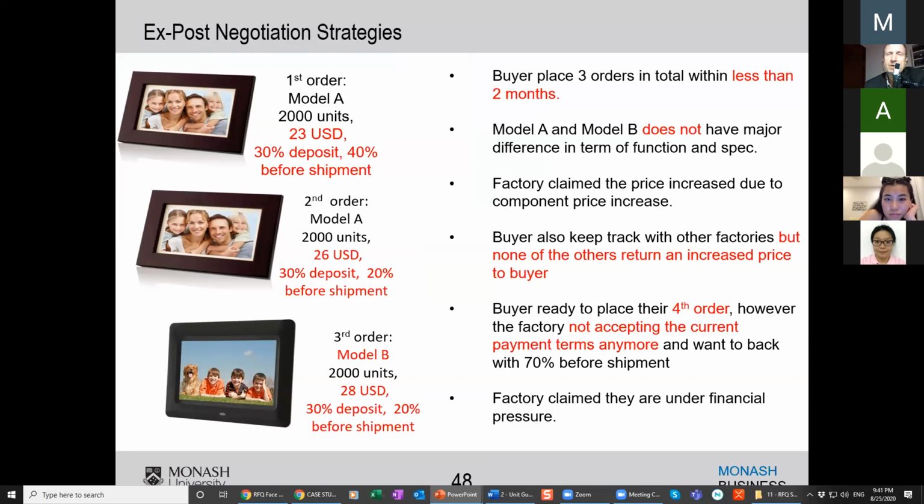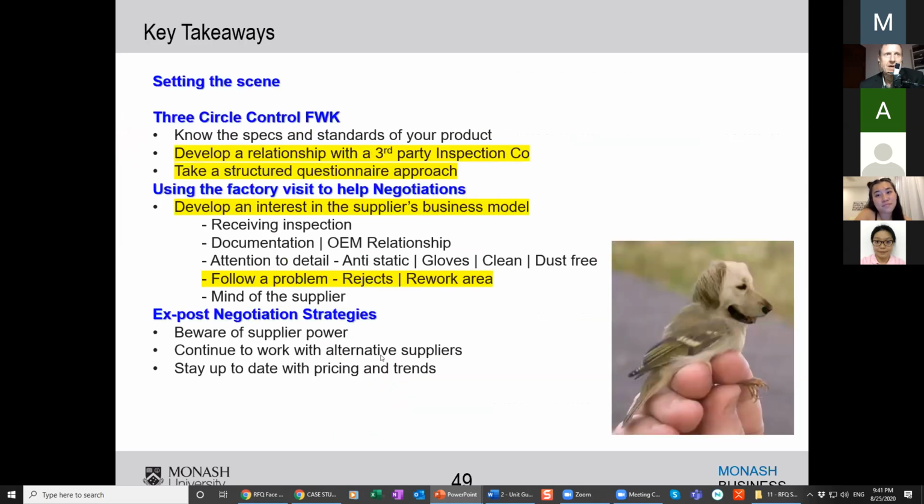All right, so that's what you need to keep in mind. Yes, you may win if you negotiate on price. Yes, you will win on the first order, but they will get you on the second order. They'll get you on the third order. Got you. That happens. So that's the big thing I want you to take away tonight.